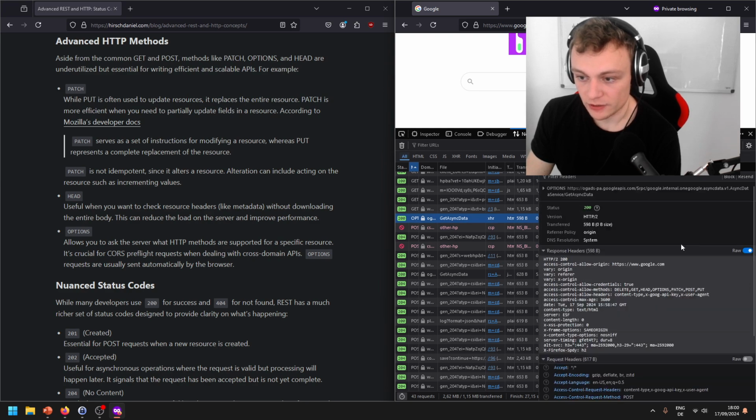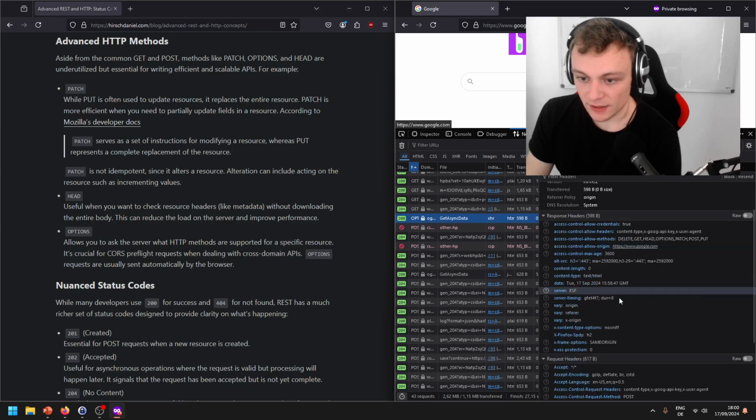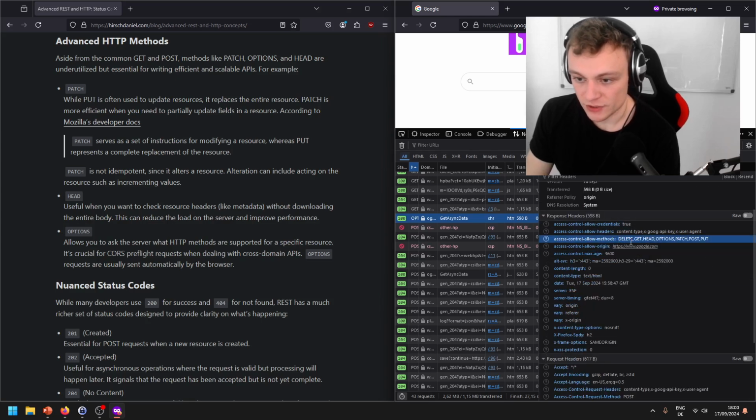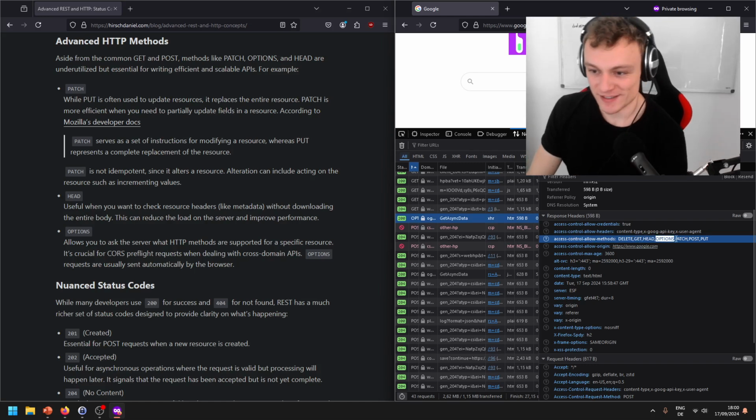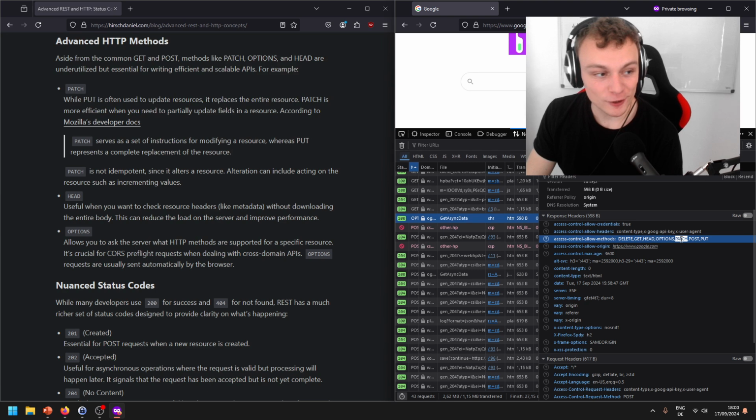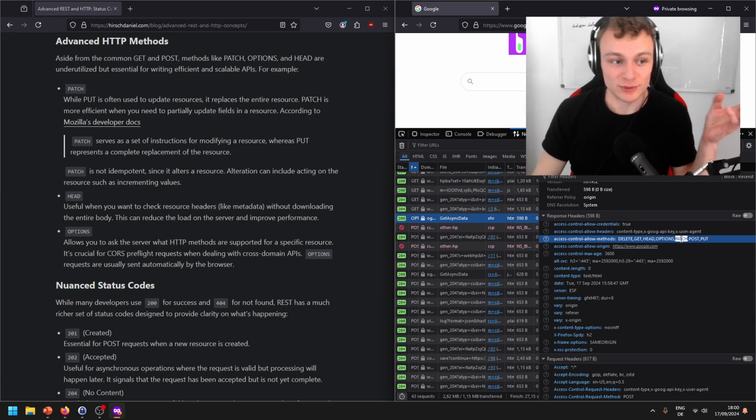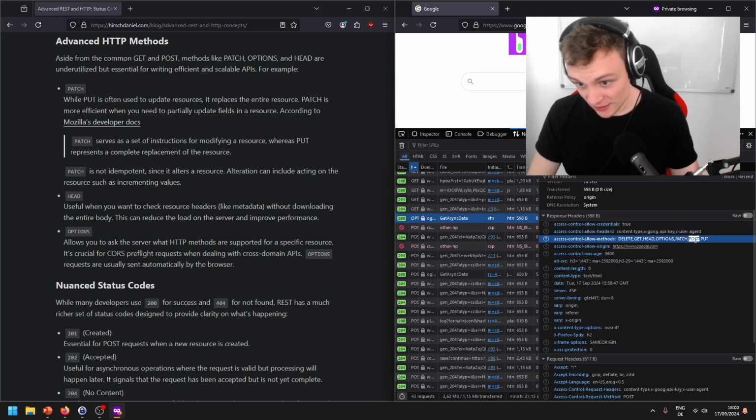This is the raw header and this is a formatted header. And as you can see, the response contains the available options. So there's a delete option, a get option, head options, of course, the options method itself, a patch option. So Google implemented something using patch, also using post and put.